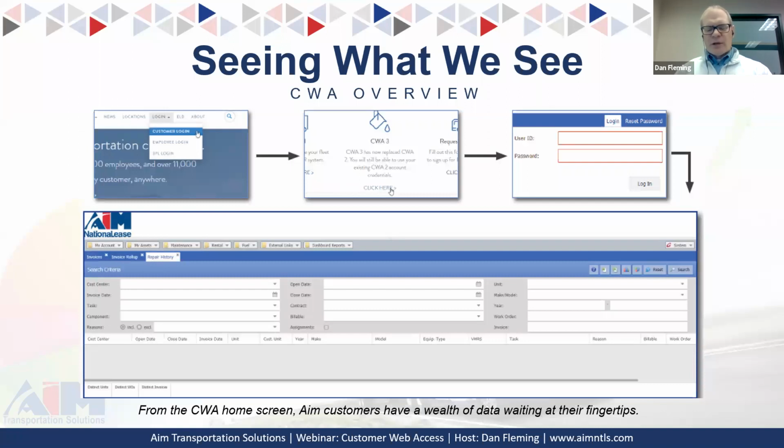They were a fast-growing company through acquisition and ended up with disparate fleets with information under different roofs. And it didn't allow their leadership team to make good decisions to be able to have cost analysis under one roof. They're using AIM's Customer Web Access tool to do just that, to pull the data in from all their different fleets and be able to have one data source to pull from. I think you'll see as we touch on the different segments that our system's fairly exhaustive and meets that mark.